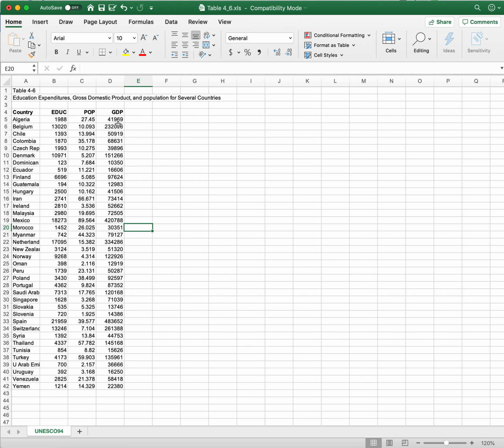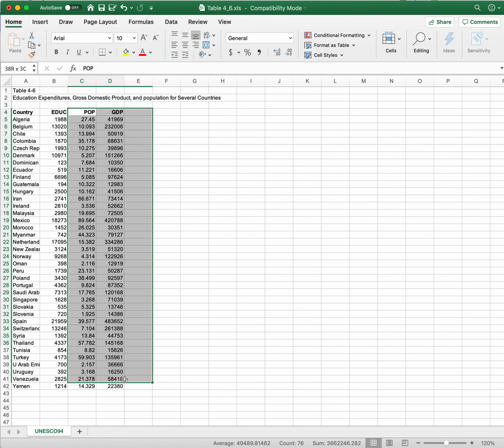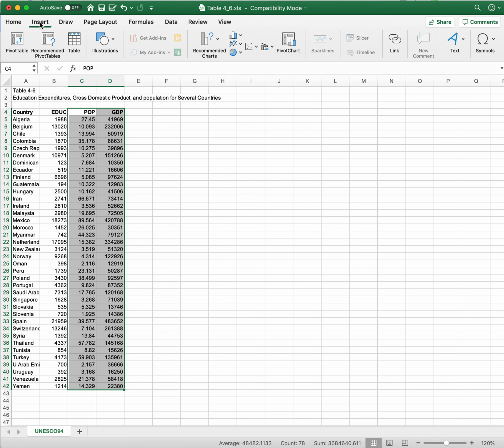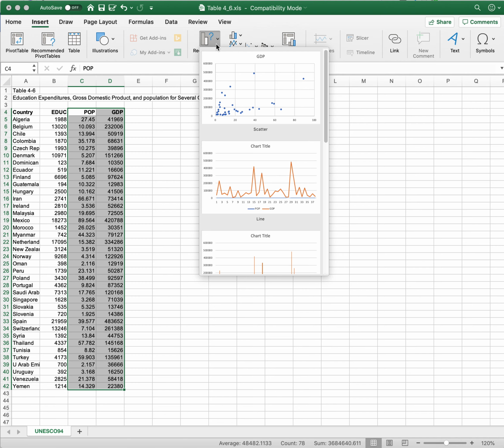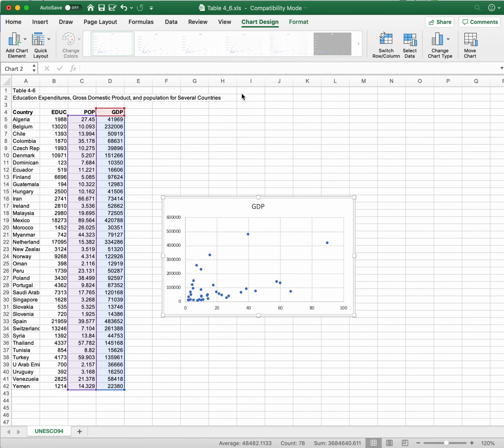And we'll be using Excel, which has probably the easiest linear regression to do right off the top of our head, to do a quick and dirty study. So let's look at this. First of all, if I want to graph population and GDP, I just highlight the two columns. I say insert, I do a recommended chart, and I come up with a scatter diagram.